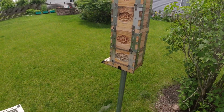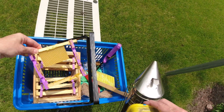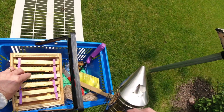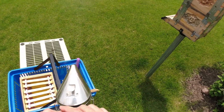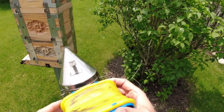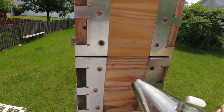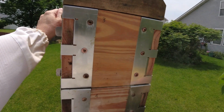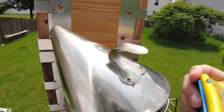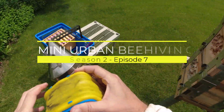That'll be the effort. And I've got some new frames, some old frames that I processed that put some foundation in. So we're going to give them some new foundation to work. So I'm going to see if this helps at all. Let me get my tool.